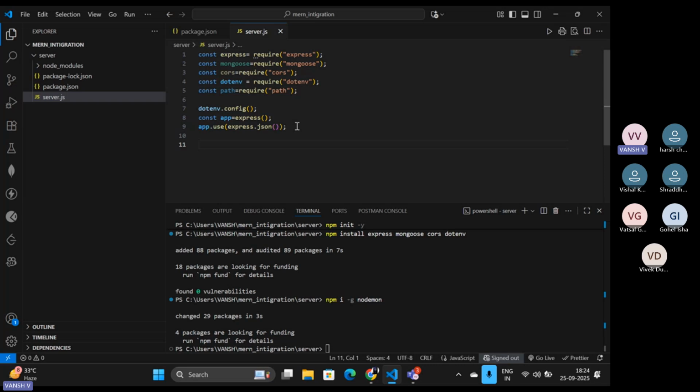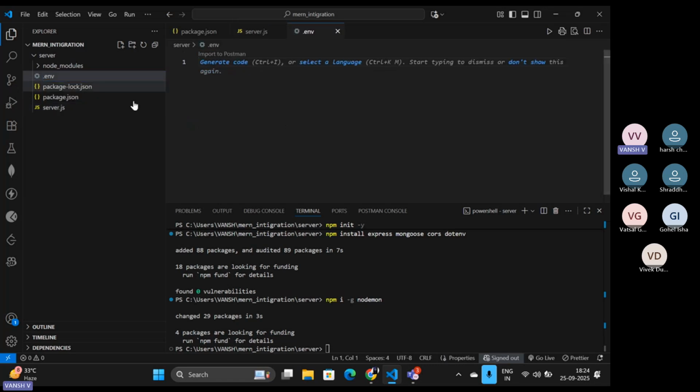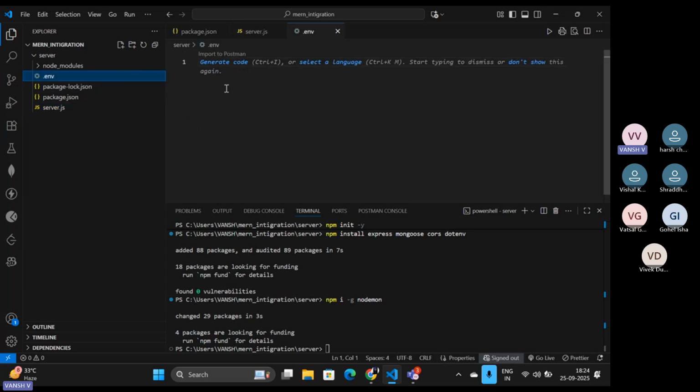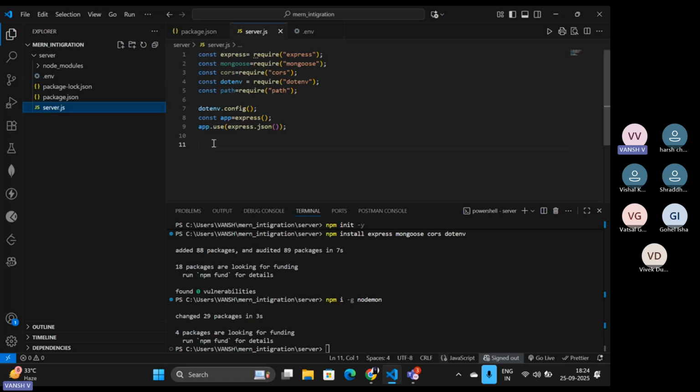We have to create a .env file also. So I'm going to do that over here. If I create a file with the extension .env, okay, let's do that here next to server.js. What I will do, I will now declare my port number in .env. Suppose I want to insert PORT equal to 9899. And now in server.js, I want to fetch this port value. So how can I do it?